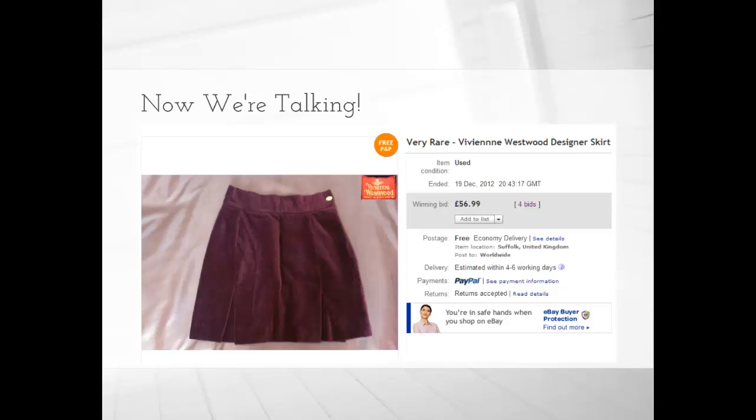I'll do the best I can with it and just see what happens. I'll let the public decide what it's worth, and because it's such a popular name, I knew it would get bids. Whereas with one item, if it's a bit specialist, you might only get one person that wants it, and if you only get one person and you start it at 99p, for example, you're only going to get 99p. So there's some things where Buy It Now is important, and other things an auction will probably be better.